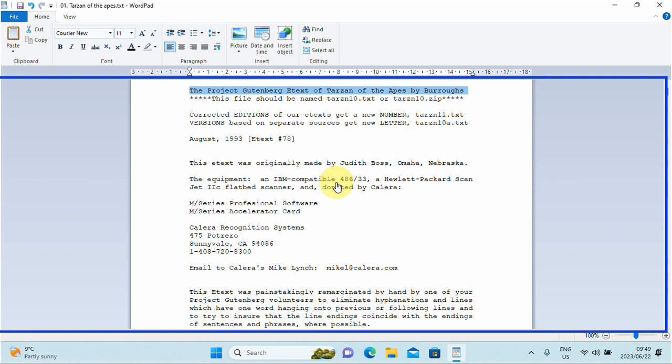Rich text window focused multi-line selected. The Project Gutenberg e-text of Tarzan of the Apes by Burroughs. So NVDA announced again that it's selected and also what has focus there. Now I am going to show you how to unselect that text by just using one of my arrow keys. T. The Project Gutenberg e-text of Tarzan of the Apes by Burroughs unselected. There the text has simply been unselected.